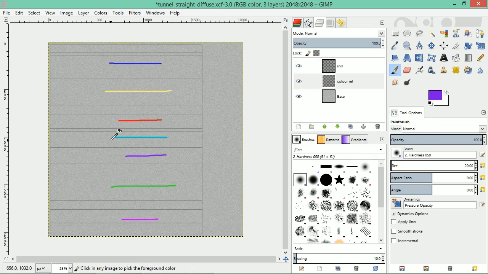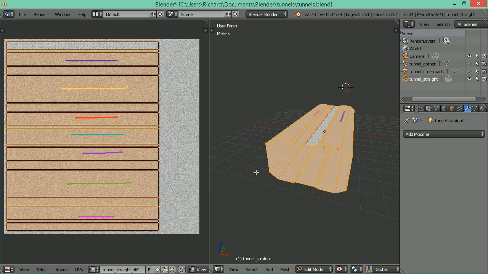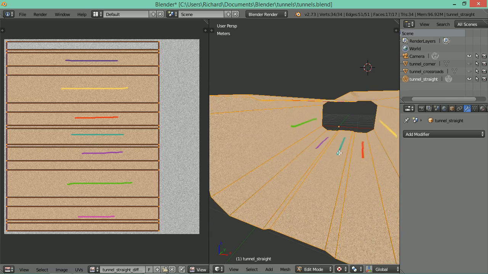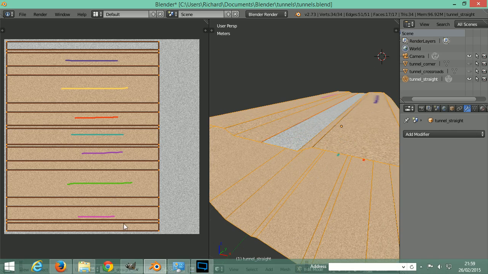Say OK, do Control E. I know the UVs are there, but that's fine. So if we do Alt R now, we'll get these rather weird looking color references, but we can see it's the light blue one, this middle one here, that we want to use for our vents going down through the middle. Or grates, I guess you could call them, couldn't you? So let's add those in.